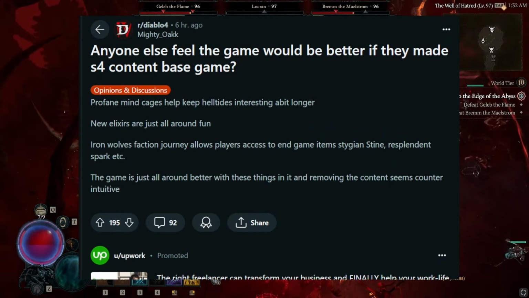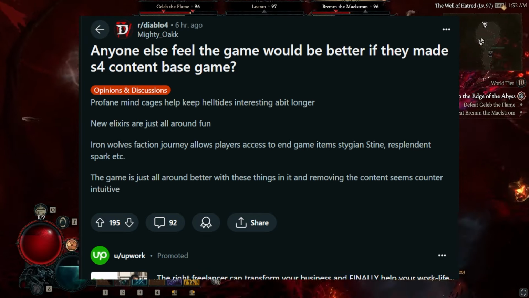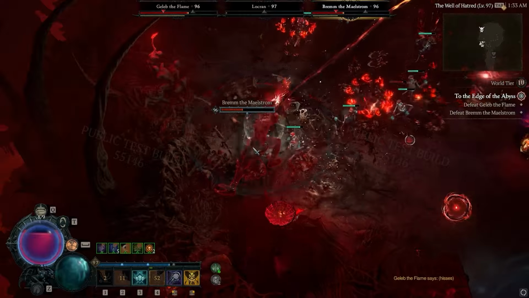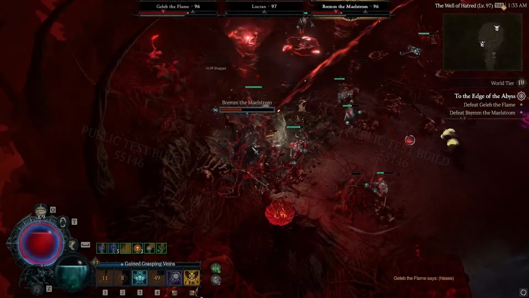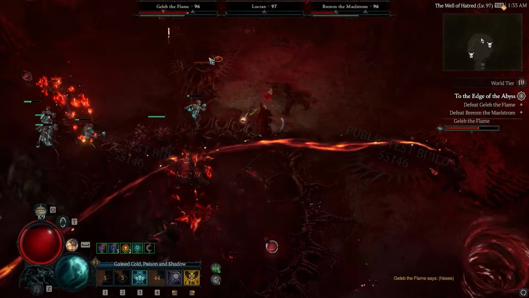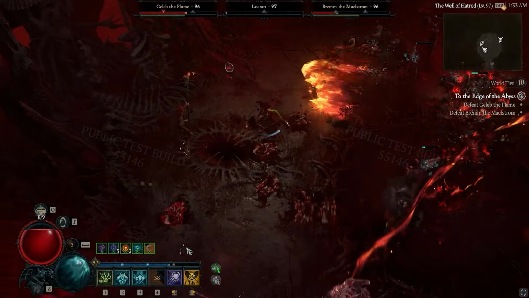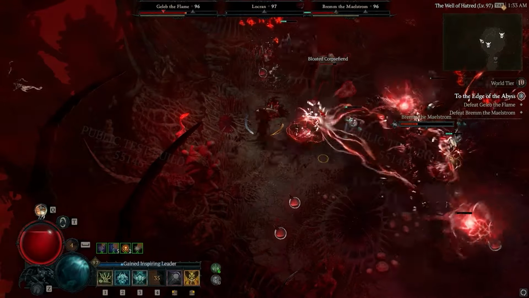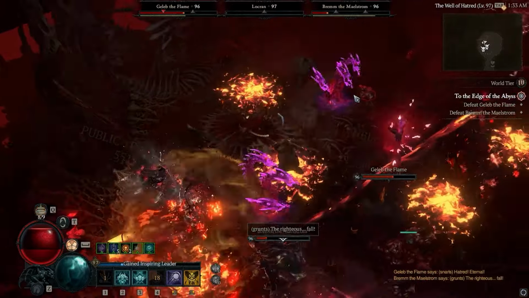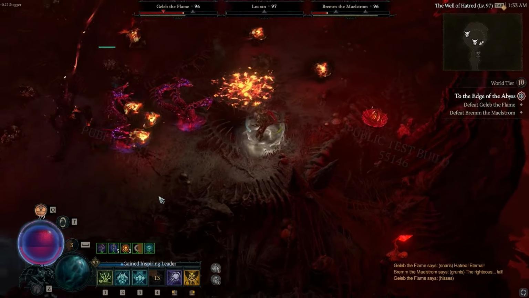Then Iron Wolves Faction Journey allows players access to in-game items, such as Stein, Resplendent Sparks, etc. The game is just all around better with these things in it, and removing the content seems counterintuitive. Yeah, Blizzard has spoken about this previously, whether or not they would be keeping seasonal features in the game going forward, and it takes about every 2 seasons for them to decide. So if they do ultimately decide to say, hey, profane mine cages would be a permanent thing, you would probably see that sort of announcement happen in Season 6. It most likely would not be happening with Season 5 because that's already in development and nearing completion. So yeah, that's how it works with the development of this sort of thing.